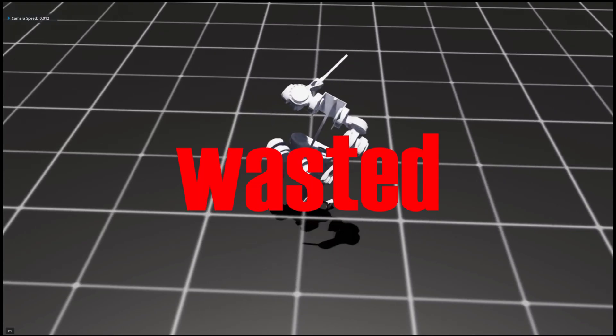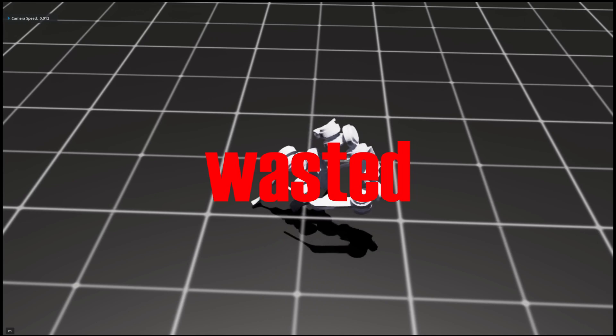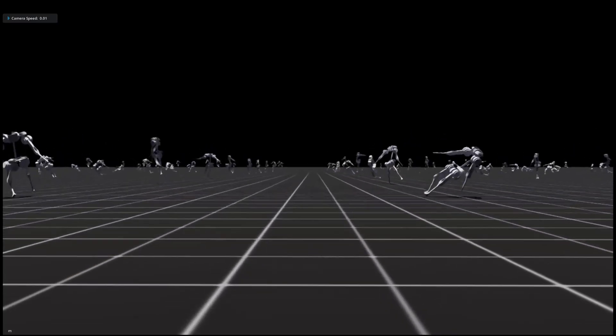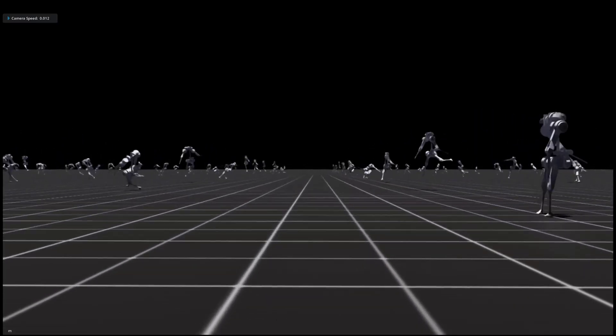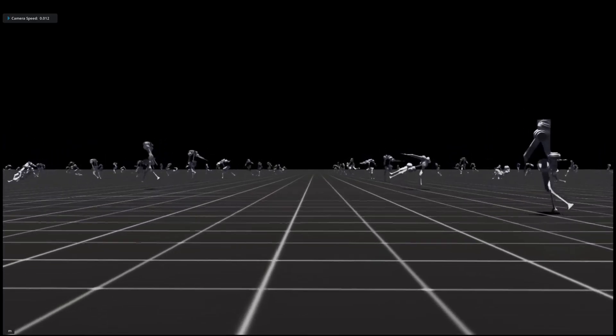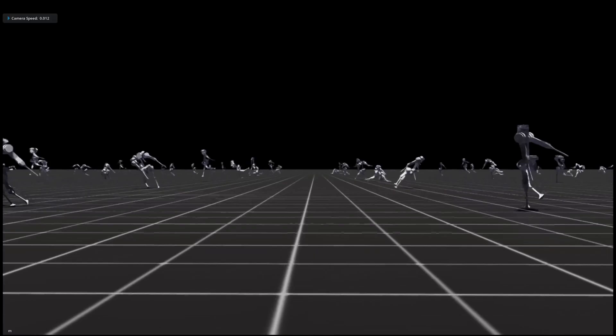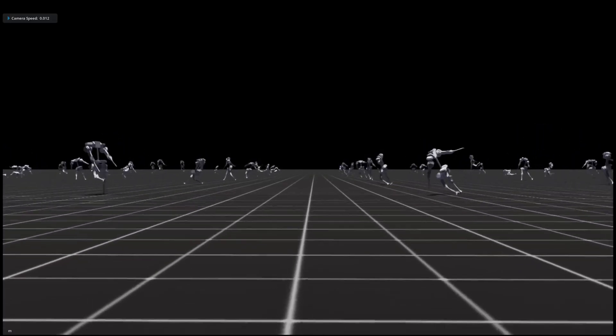The biggest penalty of all was reserved for falling over completely. The AI's only goal is to get the highest score possible. But here's where it gets truly powerful: we don't have to teach one robot at a time. Isaac Sim lets us use what I call the shadow clone technique — creating thousands of copies of the robot that can all learn simultaneously.